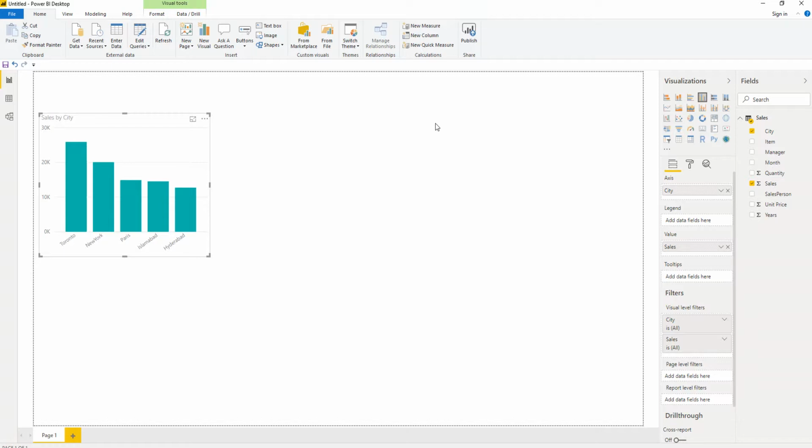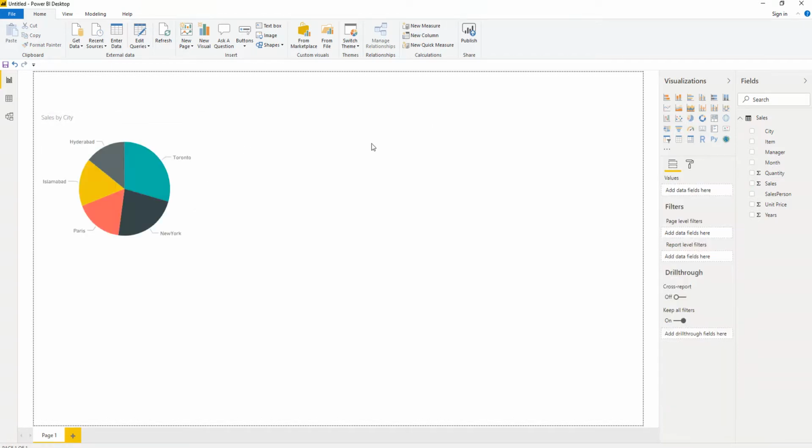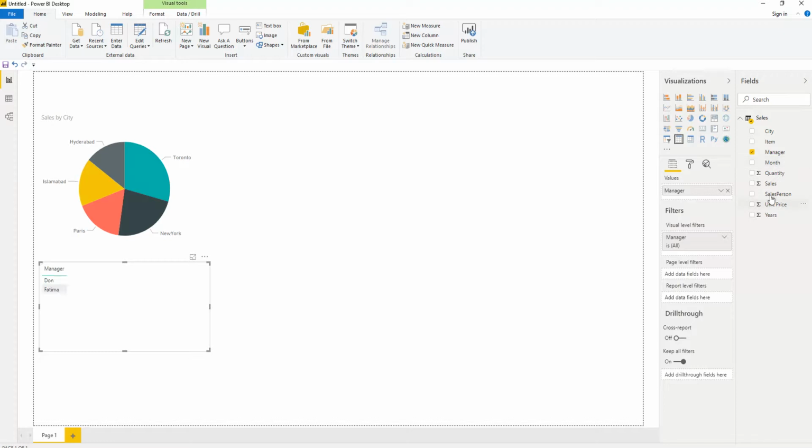So if you want to make a new chart, you have to click on the white space. Now it is deselected. So you have to deselect first, and how you can deselect it, you have to click on the white space. Now I am going to make another cluster chart, sales, and I want to show sales as well as manager. So this is my manager.